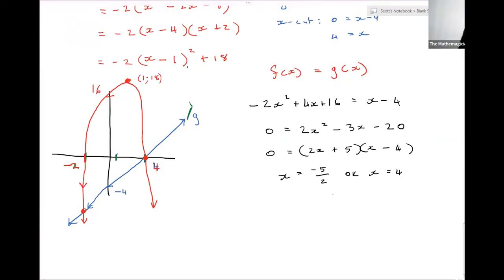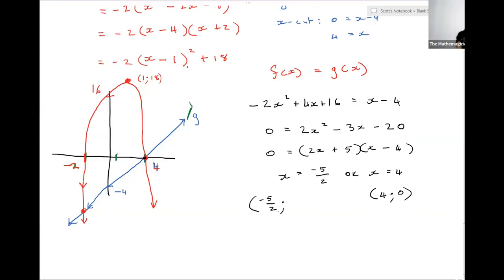All right. Now, the question was, determine the coordinates for which f of x equals g of x. What do I do now? So tell me, when x is 4, what's the y value? Good. We already knew this. We saw them passing through the same x cuts, so we know that y is 0 over there. Or, what do I need to do now? I'm going to make that negative 5 over 2.